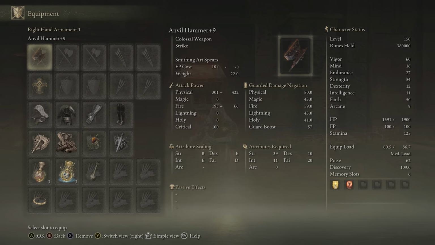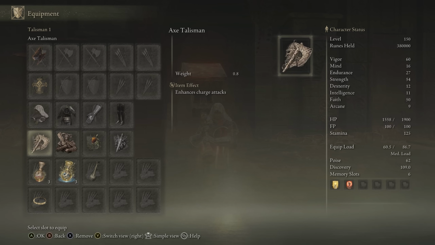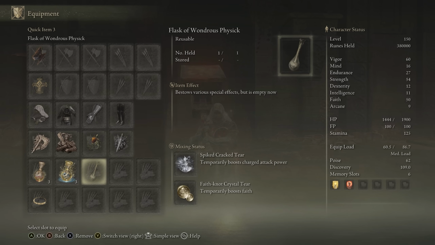Let's jump into equipment and stats. We have the Anvil Hammer, preferably +10. We had it only +9. We have the Erdtree Seal. We have 62 poise there. Axe Talisman. Two-handed Sword Talisman. We have the Fire Scorpion Charm for the fire damage. Arsenal Charm +1 or Great Jar's Arsenal if you have it. Spike Crack Tier and Faith Tier 2.